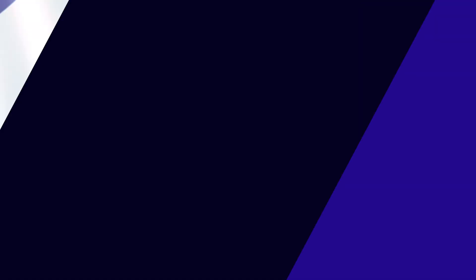Next is VSCode.dev protected branch workflow — you can create a new branch when committing to a protected branch. We also have new Python extensions: new standalone extensions for isort, pylint and flake8. And the last thing from this news is dev container templates — you can now create new dev containers based on existing templates.